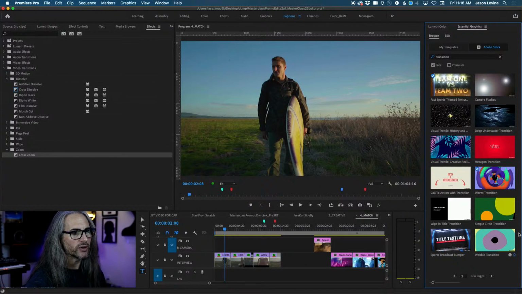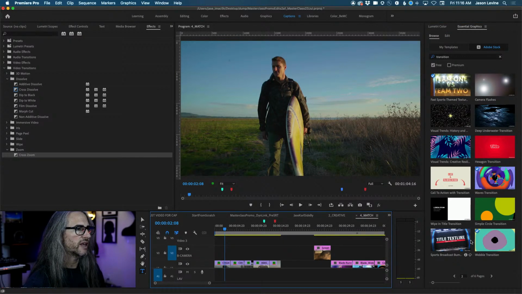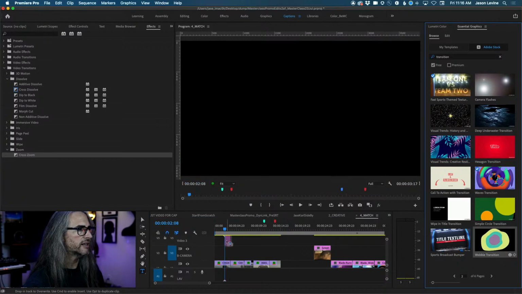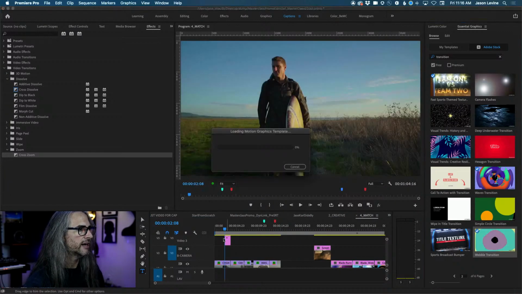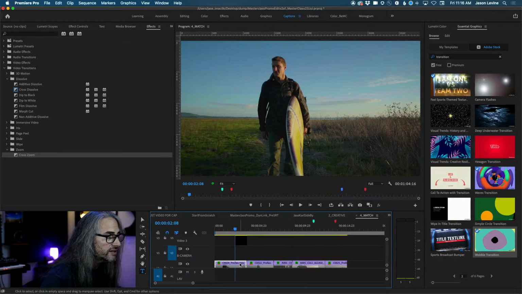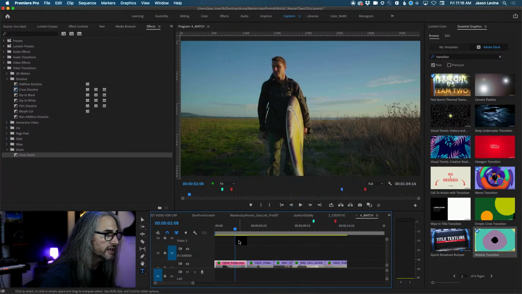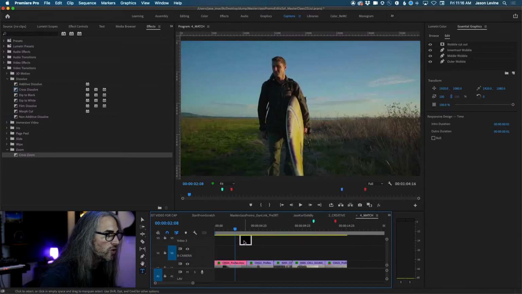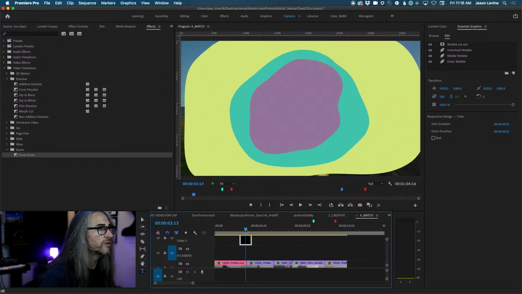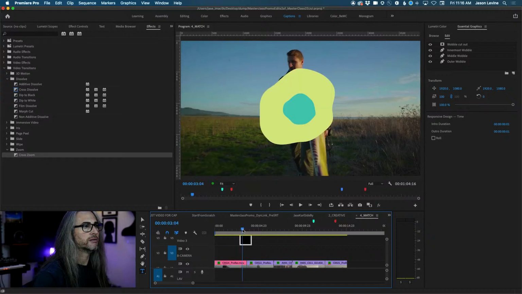So I'm going to download this to my CC library of choice. All right, and then I'm simply going to click and drag this into my timeline. This is where I really should label these different colors so I can see the cuts better. I'm going to drag this over these two clips. All right, and there's our transition.